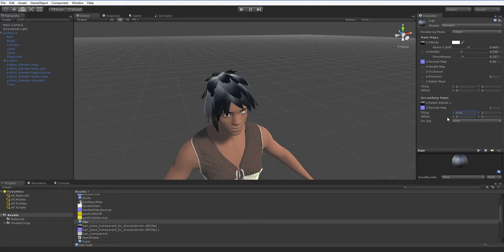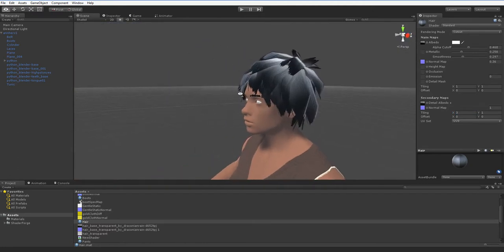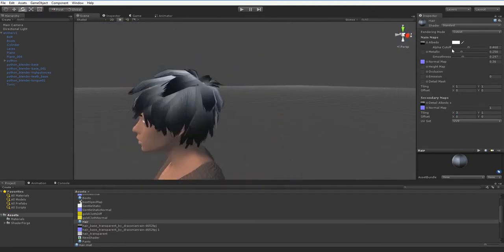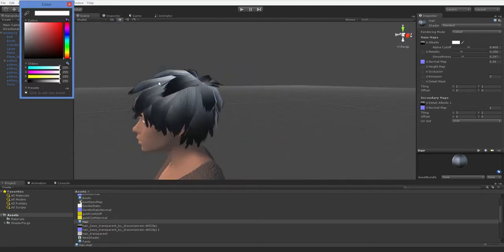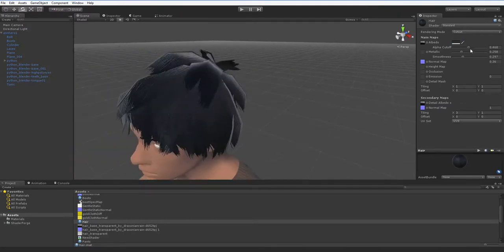And as with the tunic, I put in some extra detail work here. Obviously, I'm going to have to change the texture. That's not a very good texture for this, because it's got light at the roots and dark at the top. You can play around with trying to make it look good by changing how metallic and how smooth and all that stuff.